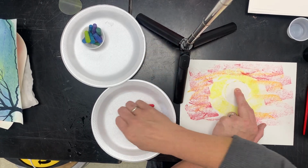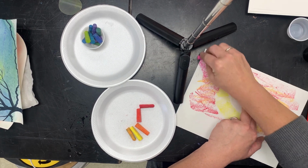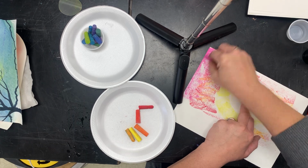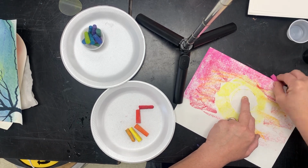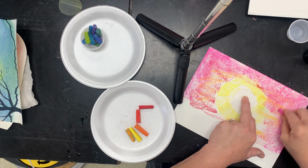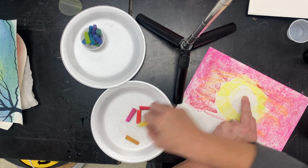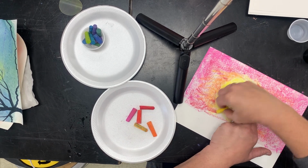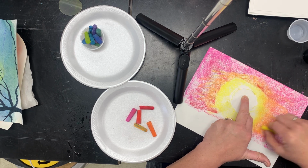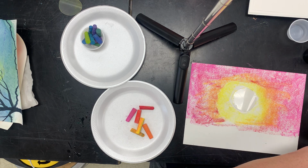Adding in some red violet. Remember on the color wheel, that line between warm and cool is red violet and yellow green. So technically, those colors can go either way when it comes to warm and cool because they're right on the border. If I wanted to put a yellow green in here, I could put that near the yellow.